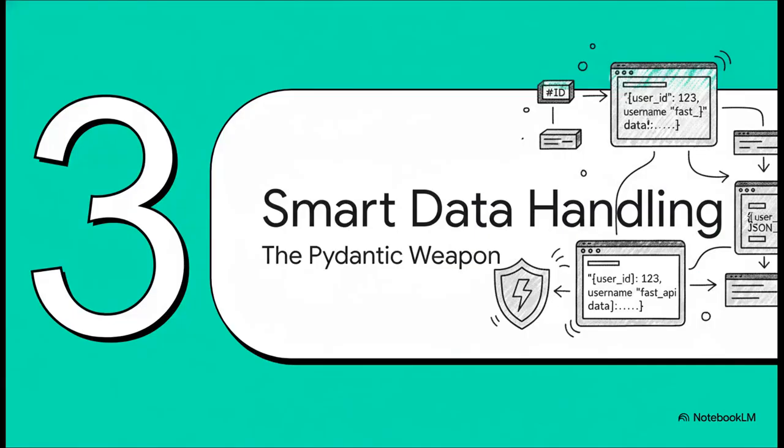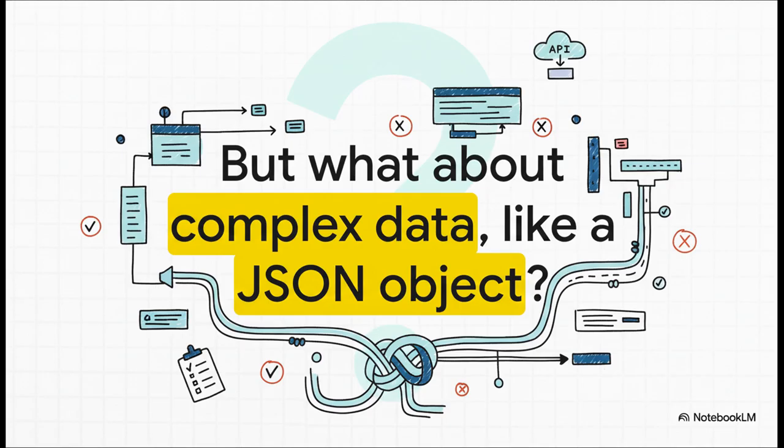So far, we've only dealt with simple things like IDs. But modern APIs need to handle complex JSON objects coming from the client. And this brings us to FastAPI's real secret weapon, a library called Pydantic, which makes handling complex data unbelievably simple and smart. And that's the key question, isn't it? How do you handle a request where the client is sending a whole bunch of data?